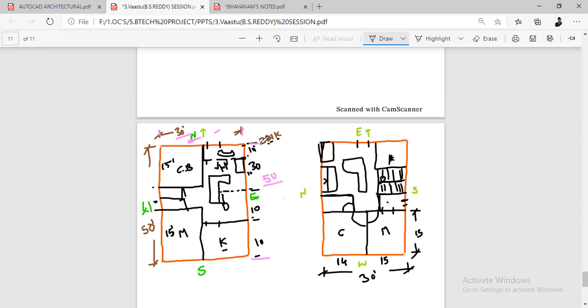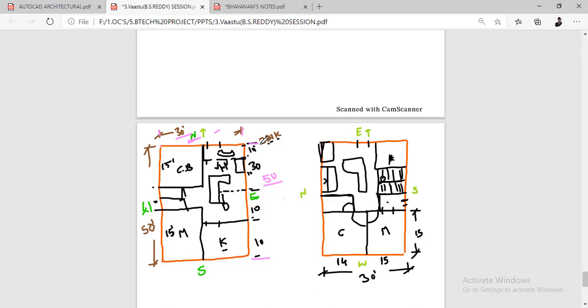See guys, whenever someone asks you, my main agenda in telling you this architecture, this vastu, and all these things in this architectural course is that I need to teach what I am doing in my company. No one else will teach you these things, but I came to teach you. If it is AutoCAD, they only teach you AutoCAD, but that is not our work. An engineer needs to decide the rooms and give the plans, not copy and paste. That's my main agenda.